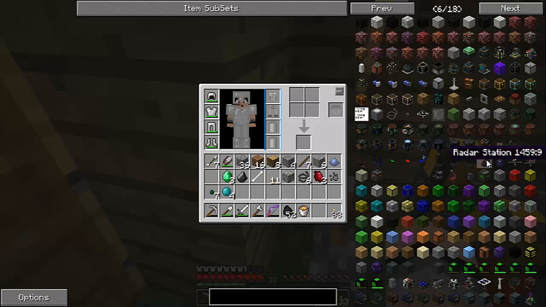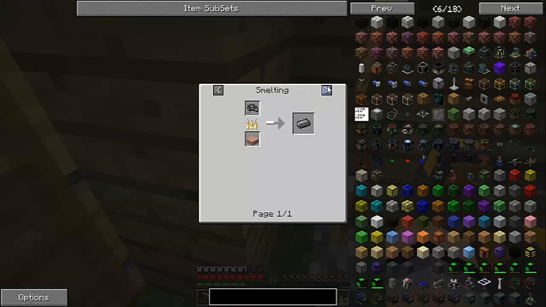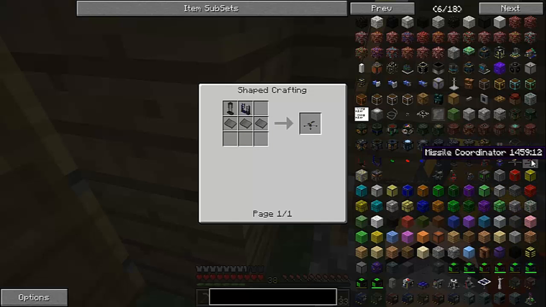And let's look at some of the things that we have. We have a radar station. Holy cow, a cruise launcher. Steel plate, steel ingots. I don't know where to get steel from. Get it from steel dust, of course. Powered furnace, ingot cast, okay. Yeah, that'd be pretty cool. We need a cruise launcher for all those missiles, and a missile coordinator, I believe we'll definitely need that.